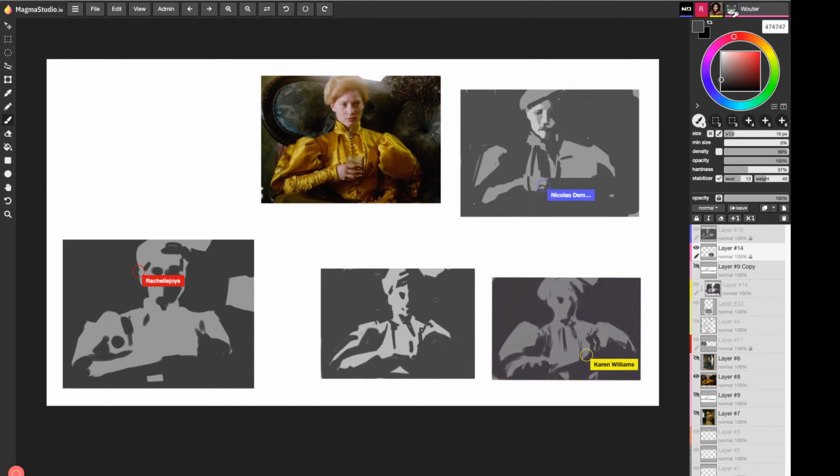And in this case, it's just one brush without any gradients, and that's what you have to work with. But the funny thing is that the more simple your tools are, the more clear you have to make your decisions.